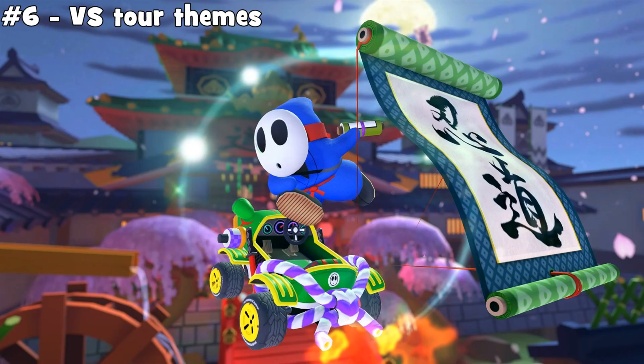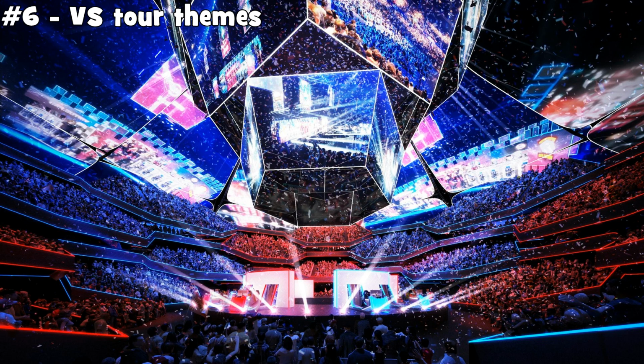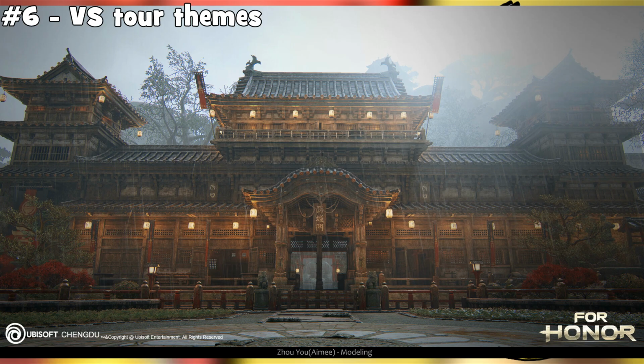And the other thing that could come out of this are special maps, new ones to the game, like Ninja Hideaway, but not necessarily Ninja Hideaway, but ones that actually relate to the theme of the tour. Like, for example, with the gaming one, you could have some sort of, well, I don't know, what could relate to gaming? I'll have to think about that one, but for boxing, for example, with Bowser versus Donkey Kong, you could have a boxing arena kind of place, or maybe for Samurai vs Ninja, you could have some sort of other arena. And if there's a retro map that fits this criteria, that would be awesome as well.